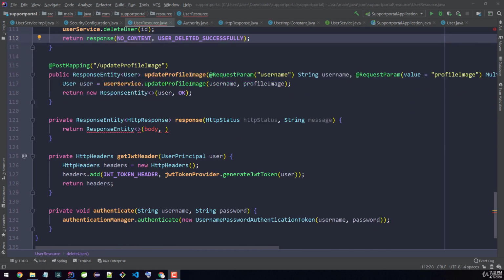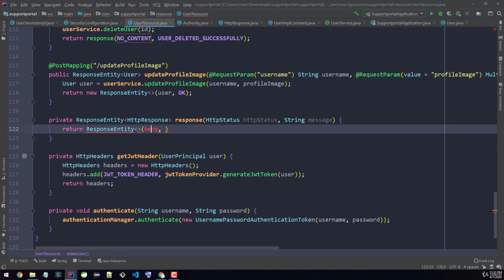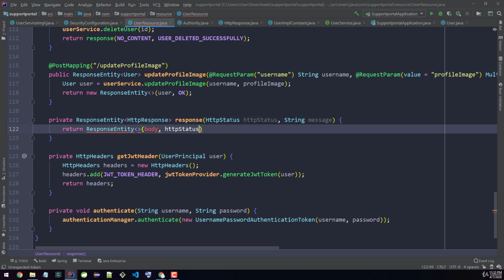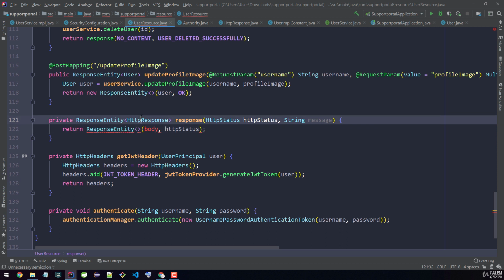Okay, so for here, let's go back here and finish this. We will send in the body in the response entity, the body and the HTTP status. So here's the HTTP status. So we're going to pass in the HTTP status, right? And then for the body, it's going to be an HTTP response, which is our custom HTTP response.